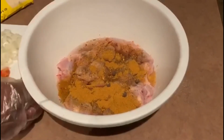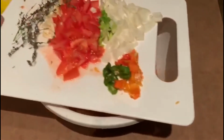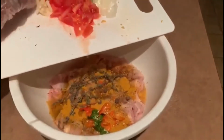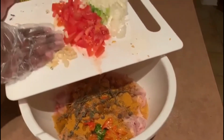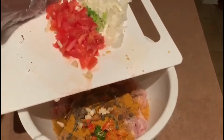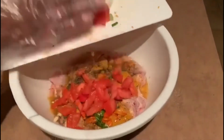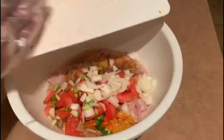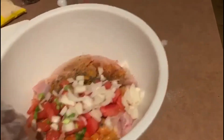And with that being said, I'm going to add my cut vegetables. I have the hot pepper, I have onion, tomato, scallion, and thyme. So I'm going to add that to the container with the chicken. I'm going to scrape all that in. I used whole things of pepper, and for some reason, it wasn't spicy. I really do need to go somewhere else to do my grocery shopping because it's just not cutting it in Whippy. It's not cutting it at all.